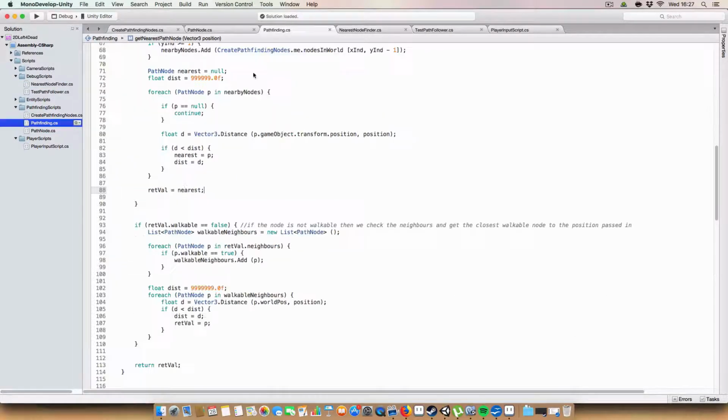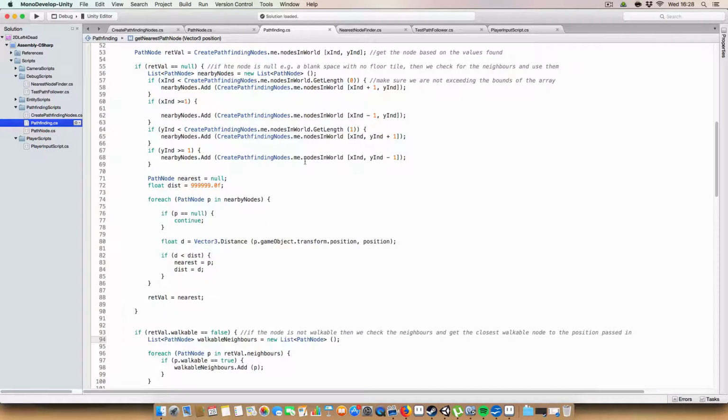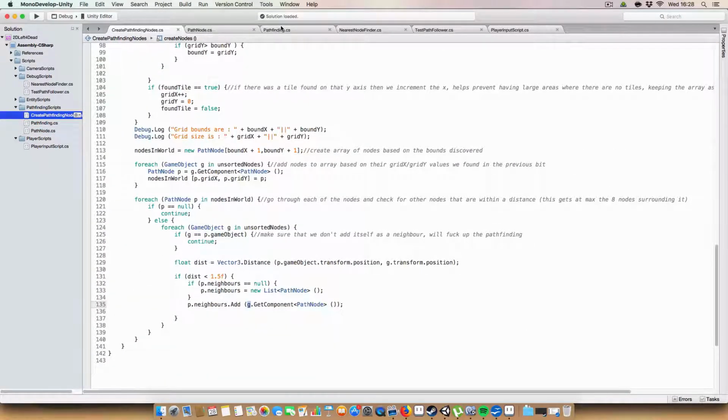Oh god, I've closed off it. And finally, we have a check for if the return value's node is not walkable, so we want to get the nearest node that is walkable. We basically do a similar thing, but we don't need to get the actual nodes out of the array because we can just use the neighbours that we assigned in the create pathfinding nodes method.